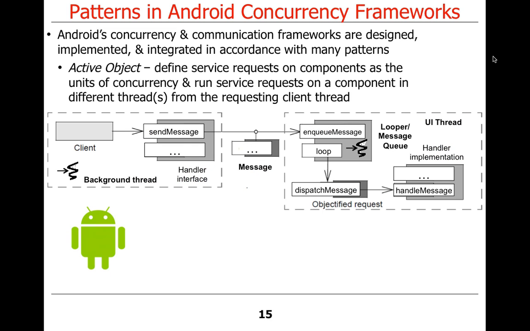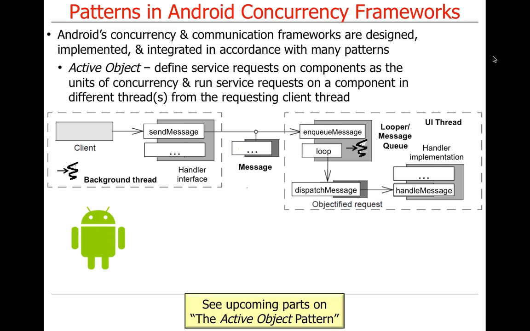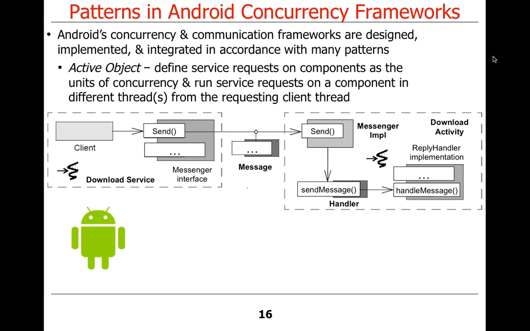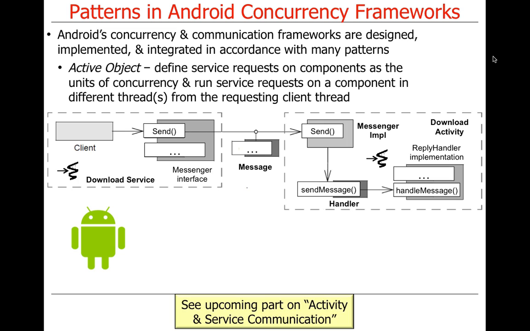So in Android, the HaMeR framework allows you to send a message from one thread where it is then dispatched on a different object, which is a handler, via the handleMessage callback. So you send a message in the one thread, and it's dispatched via the handleMessage call. So that's sort of a variant of active object. There's another variant of this, which is used by Android's inter-process communication mechanism called messengers. And you can send a message, and this then gets sent over here. And there's a whole pile of cool stuff that takes place with the messenger interface. We'll talk about that later as well.